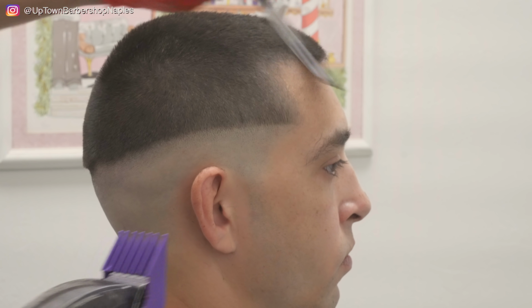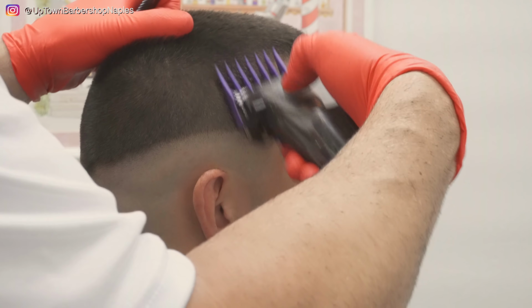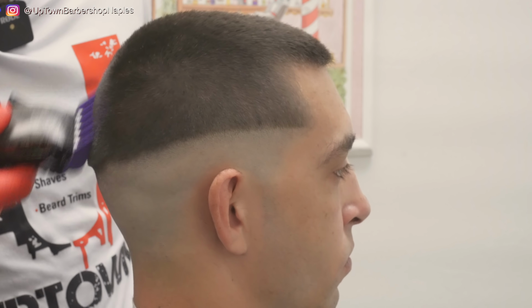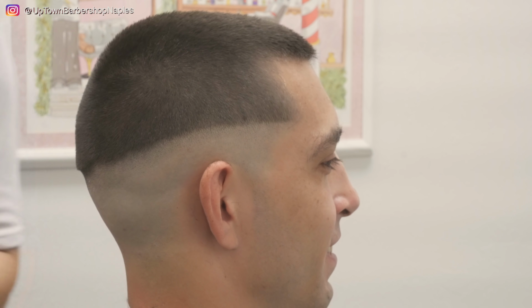Now, in this little room that I'm cutting in, I almost got a little bit of an advantage here because I have 2 mirrors and I can see pretty good out of both of them. And this is my little YouTube studio at the shop, which I actually rented out and I haven't been using for YouTube at all, ever. So this is one of the few cuts I've filmed in here. So I don't even have the lights set up the way I normally would like them.